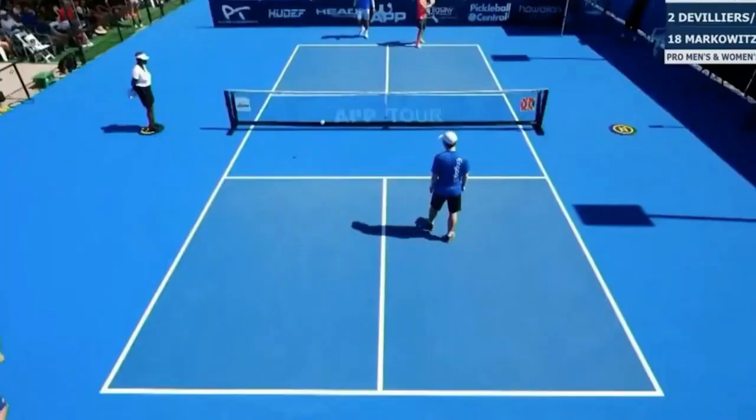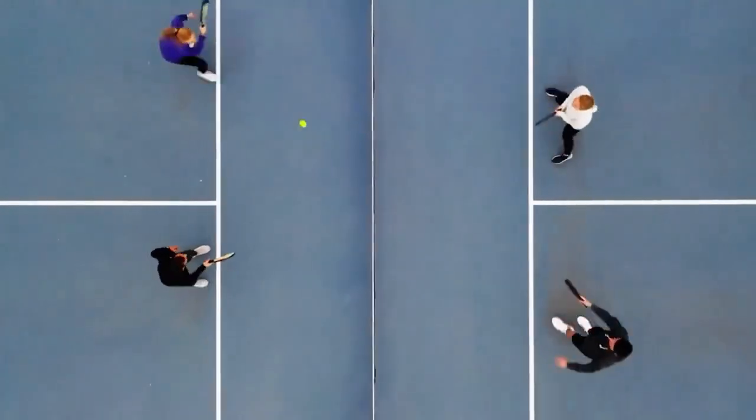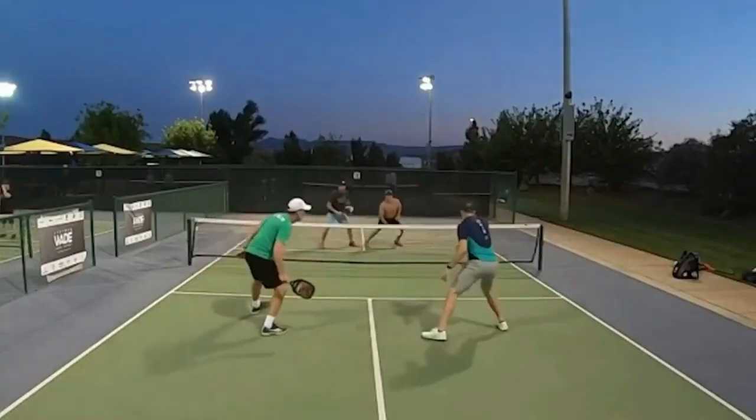If you are playing a team where one player likes to poach, which means to charge the pickleball net and take the next shot, the 5th shot, before their partner, you might want to give the pickleball back to the poacher to stop him or her from being able to crash the net.